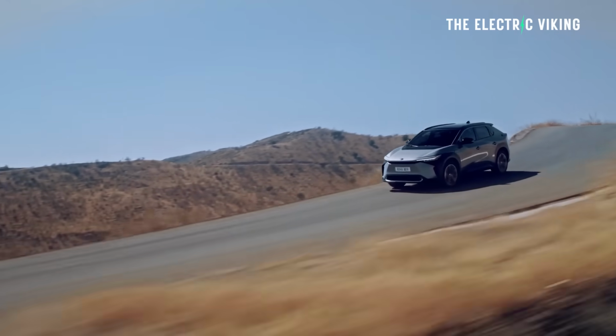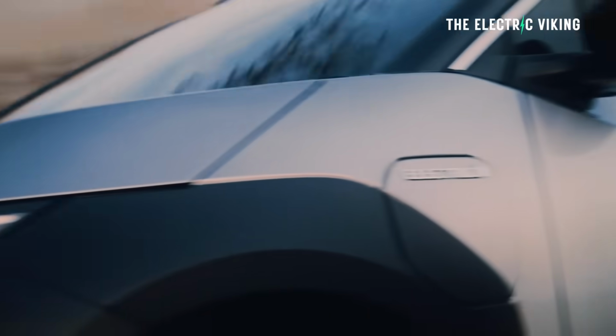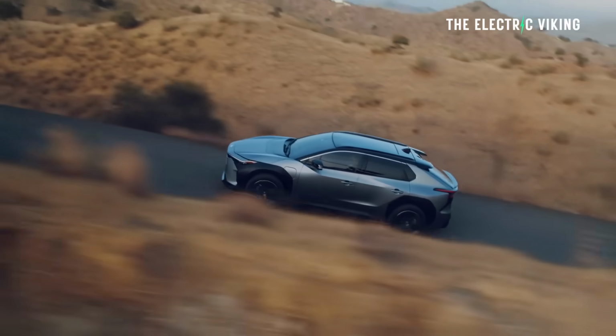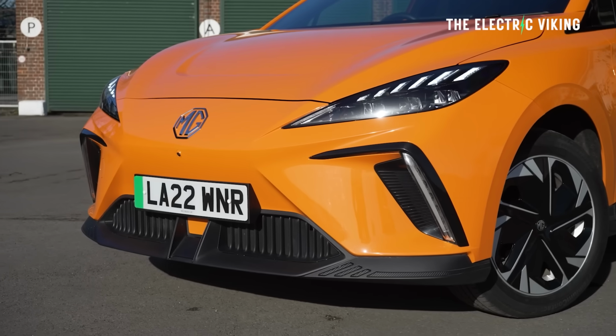Legacy automakers like Toyota claim that this will have no effect on their sales and profits in Australia. None. That is extreme hubris. That's extreme arrogance to claim that. And I honestly think the arrogance of these manufacturers will lead to their downfall. They'll simply go out of business faster.